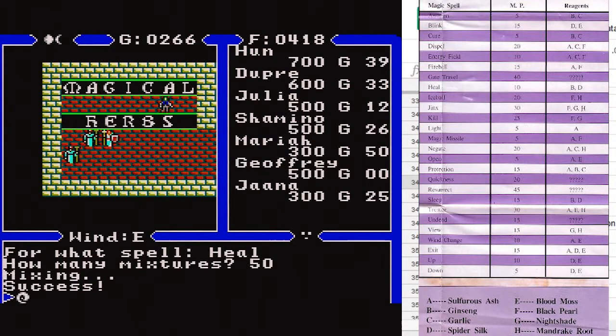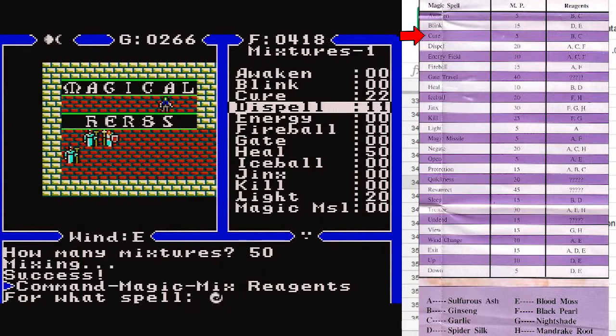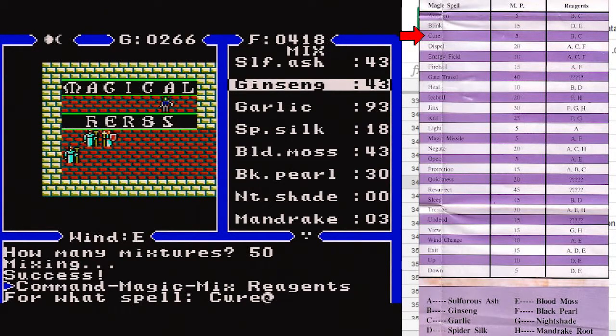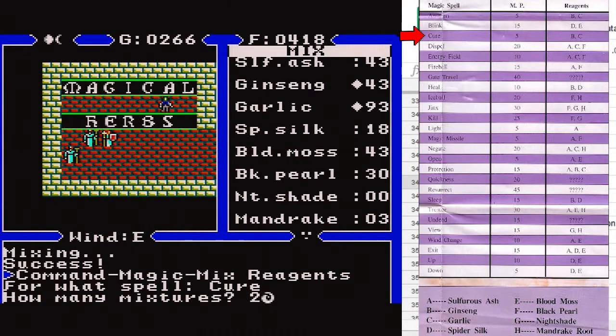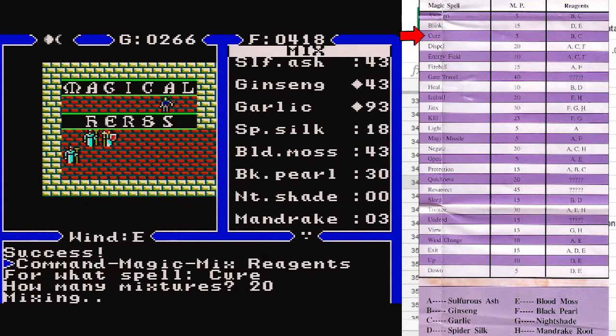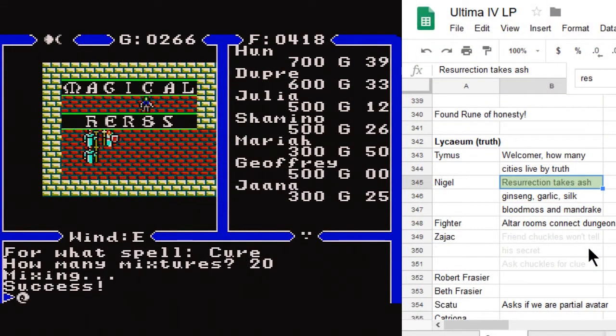And then we should also make some cure spells as well. And we've been making those all along, and that's just going to be made up of ginseng and garlic. Okay, so let's make maybe 20 of those. I don't think that we'll need lots of those, but good to have them around anyway. All right, so I think that we've made lots of what we need.